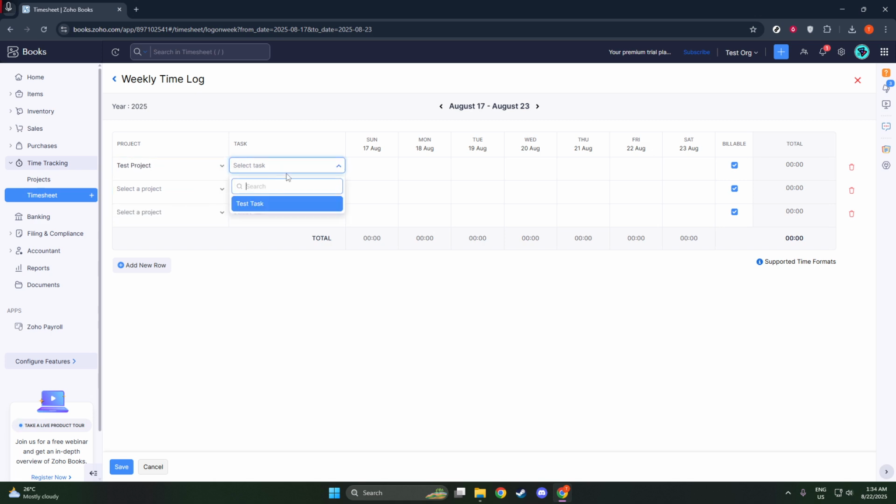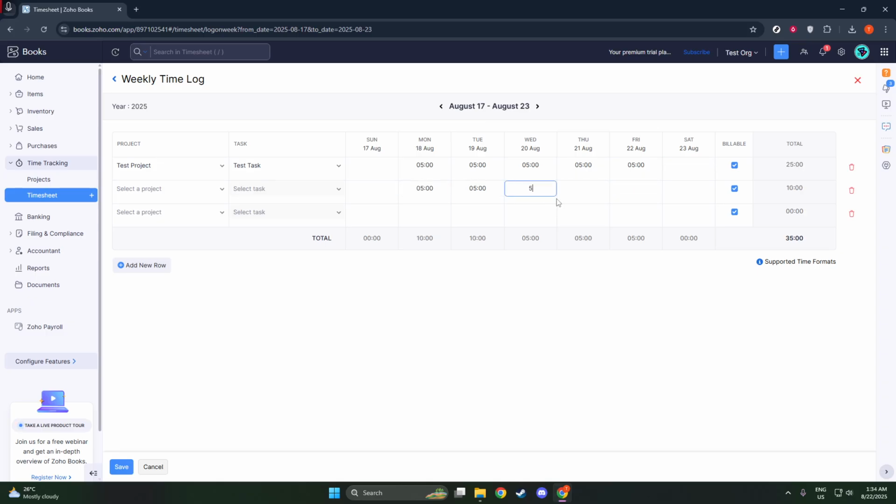If you opt for manual entry, this method is ideal if you've already completed a task and need to log those hours later, or if you are adjusting time that's already been tracked. Simply enter the time details manually. It's straightforward. You'll specify how many hours and minutes were spent on the task, and you can add specific details such as the date and a short description to provide context to your time entry.